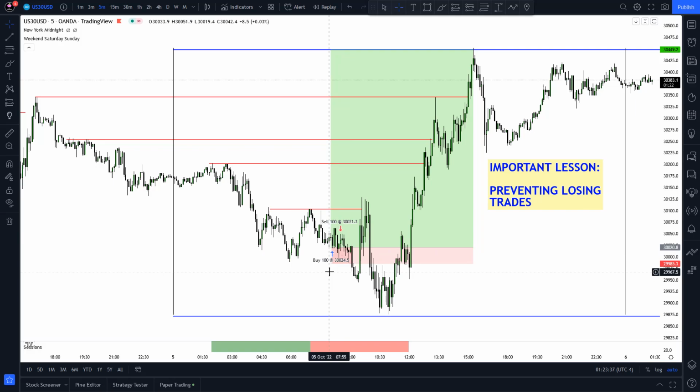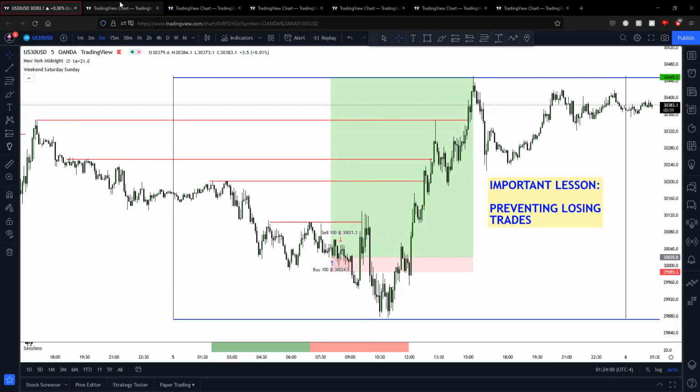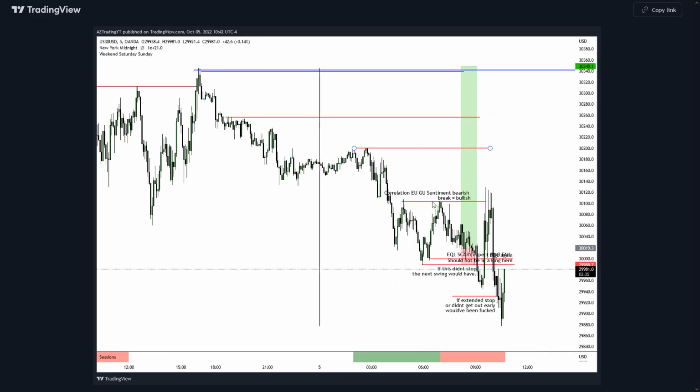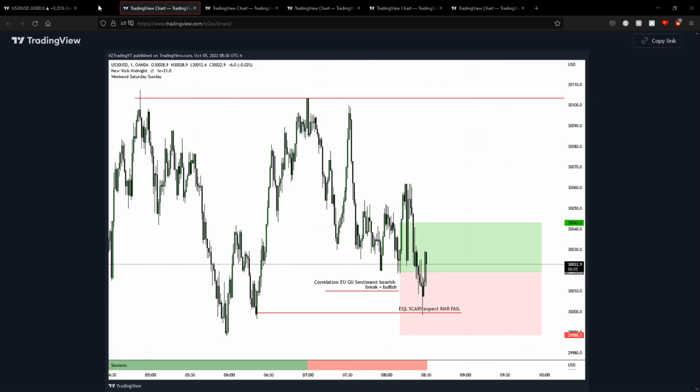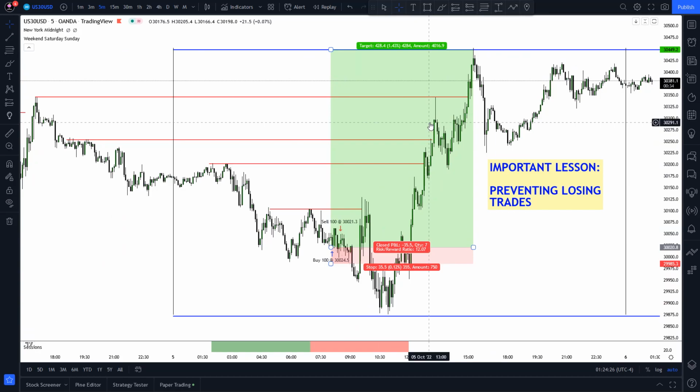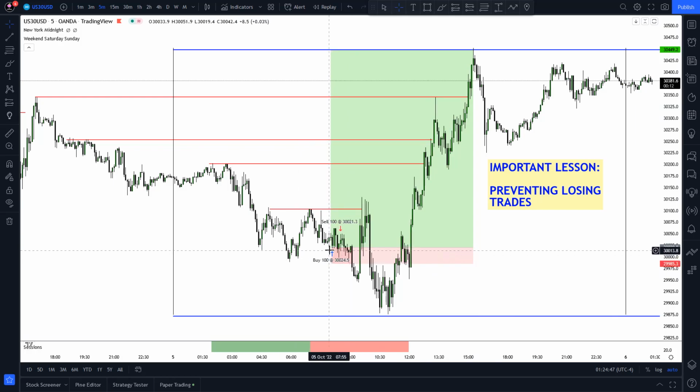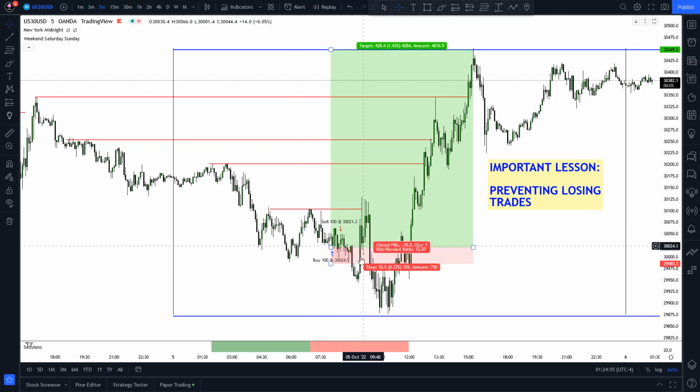Just for context, the trade I had in mind was taken on the 5th of October, yesterday, on the Dow Jones, where I placed a long entry with my objectives aiming at these 3 sets of equal highs, as well as the previous day high. And as you can see, price throughout the day managed to reach that final objective. However, the trade entry over here would have been a loss had I not decided to get out early at break even. So stick around if you'd like to know exactly what I saw to make this decision.